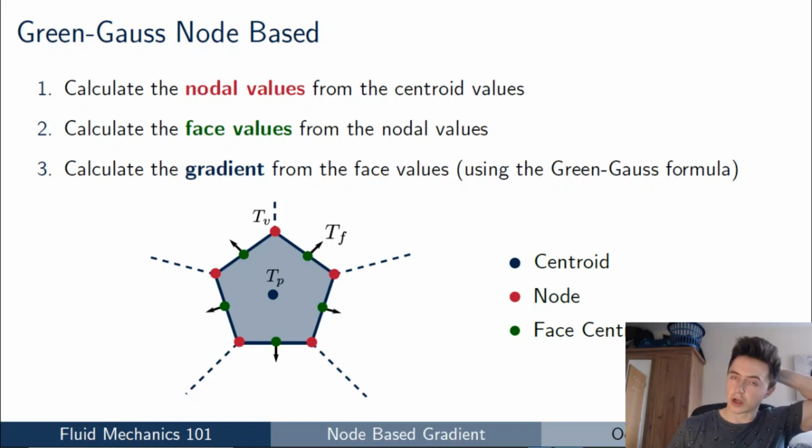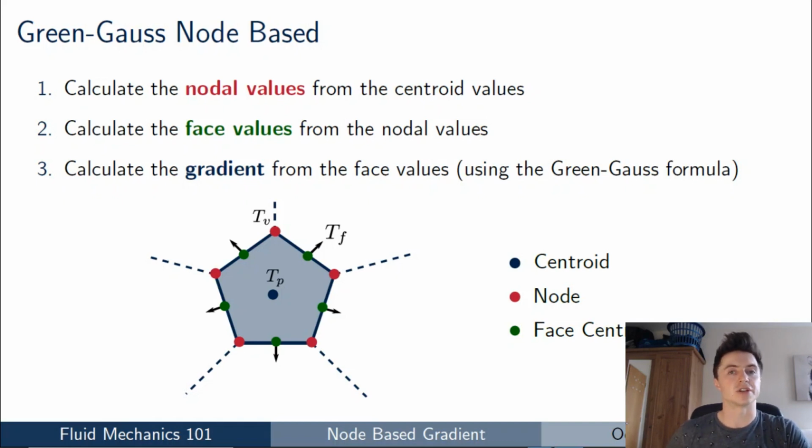Throughout this talk, I've used a consistent color notation to help you as you follow along. The centroids are colored blue, the nodal values are colored red, and the face center values are colored green. This should help avoid any confusion.